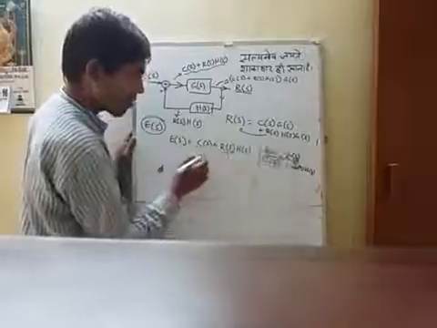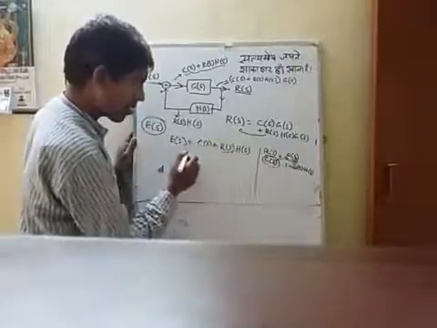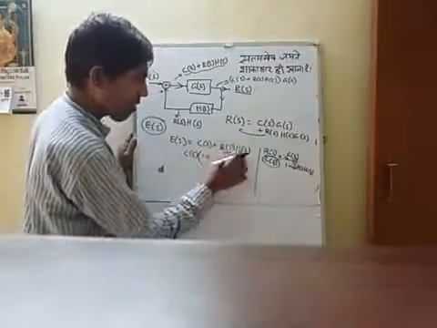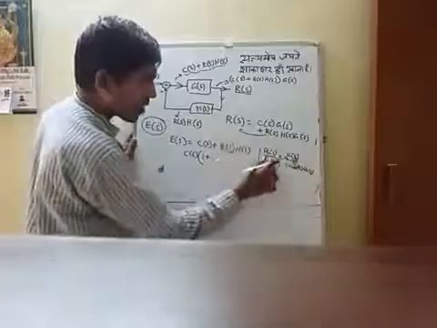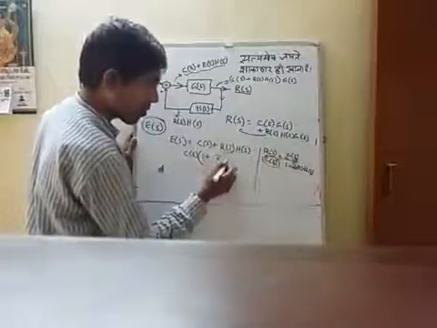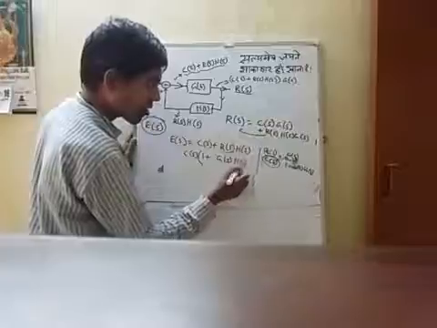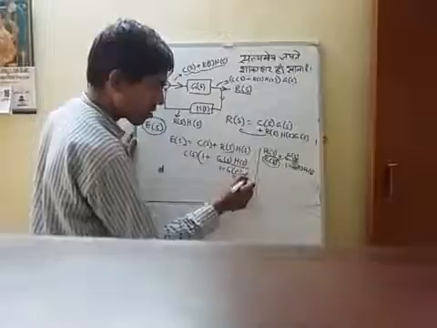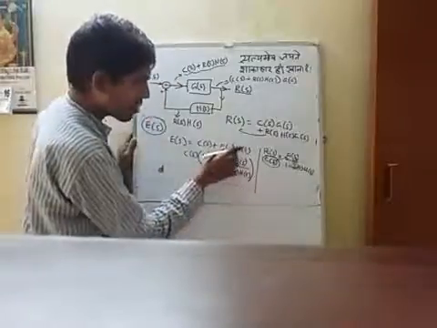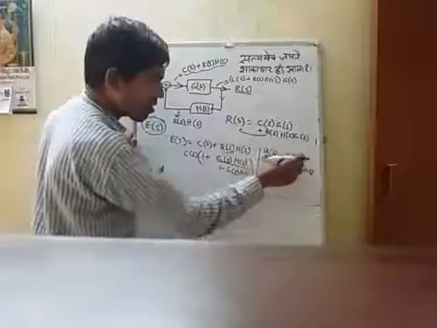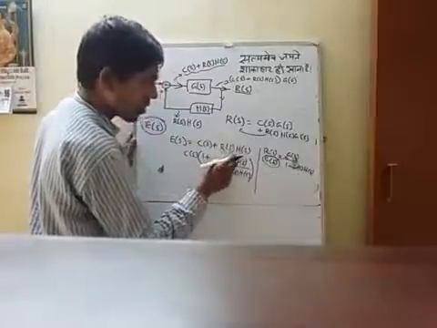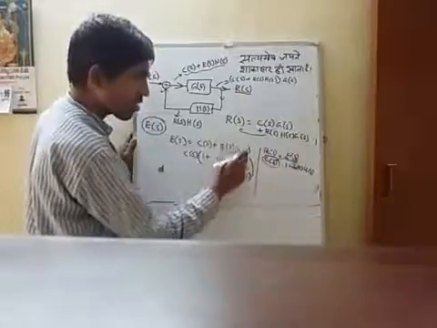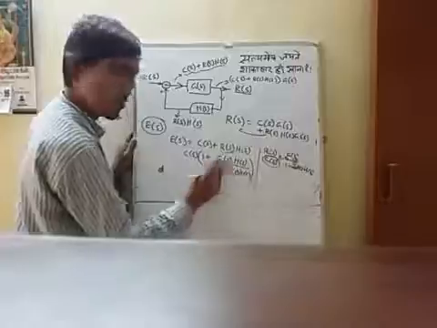So that I will substitute here, and then I will take c of s common. So I will take c of s common, then I will get here 1 plus h. Now r of s I am writing as c of s into g of s by this whole thing. So I will have g of s into h of s by 1 minus g of s h of s. What I have done is, in place of r of s I have written c of s g of s by the whole thing, and again c of s I have taken outside. So g of s, h of s, and then the denominator of this.